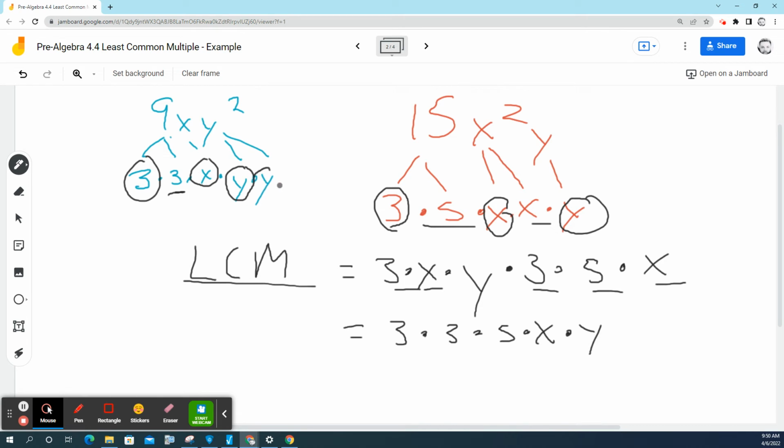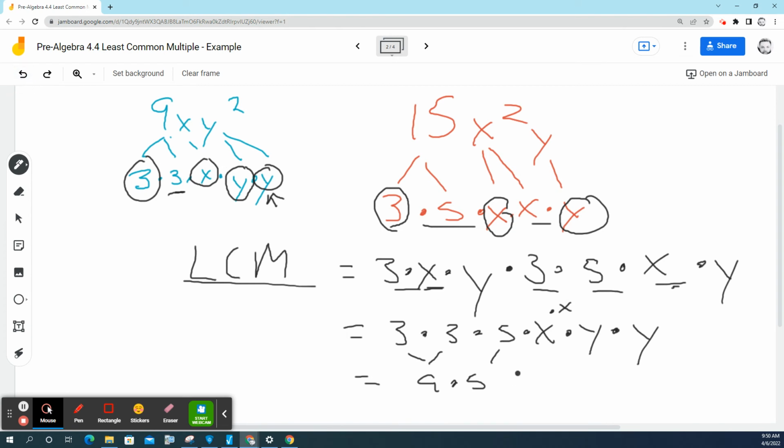Oh, you know what? I forgot about this y. There's a y at the end here. I almost forgot about this y. So anyways, I caught it. Okay. So now let's multiply those. What's 3 times 3? 9 times 5. Okay. I've only got, oh, I forgot an x in here too. There's an x in here. All right, because there's this x and this x. So I've got 2 x's, so I'm just going to say x squared.